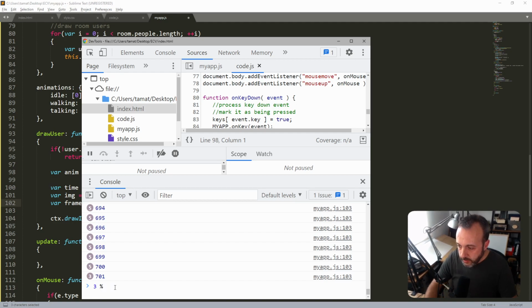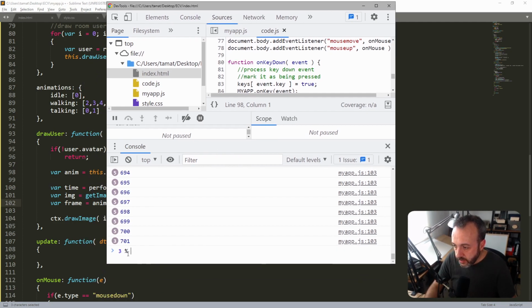So let me show you. I don't know if you can see it. You have this number 3, and I divide it by modulo 0. Well, it's not possible, but by 1, I have the number 1, and modulo 3 is going to be 1. If I go to 2, it's going to be 2. But if I go to 3, it's going to be 0. If I go to 4, it's going to be 1 again. And 5. So you can see that the number always stays inside 0, 1, and 2, because this is the remainder, the residue of the division.